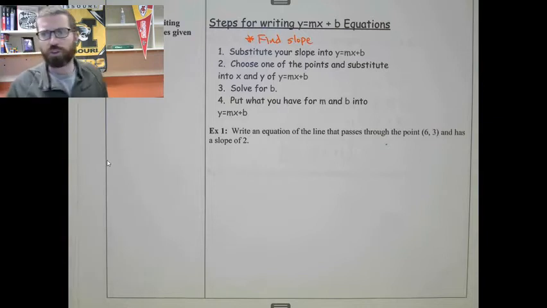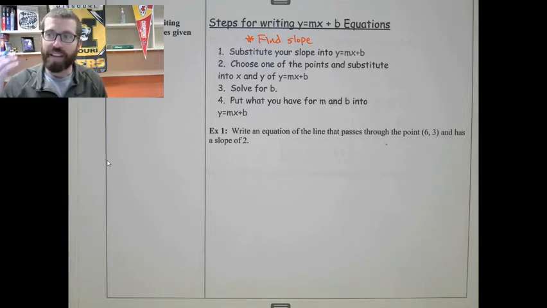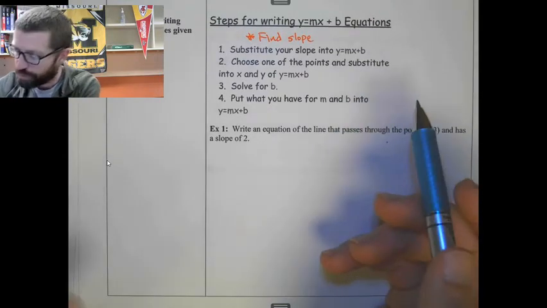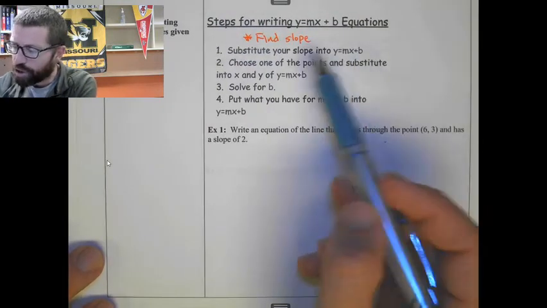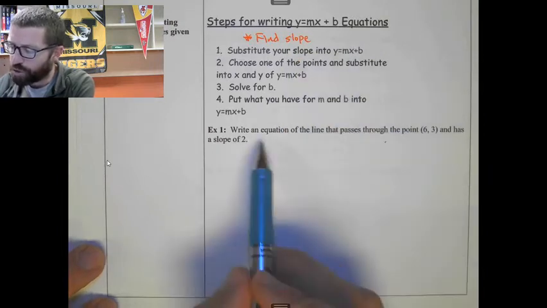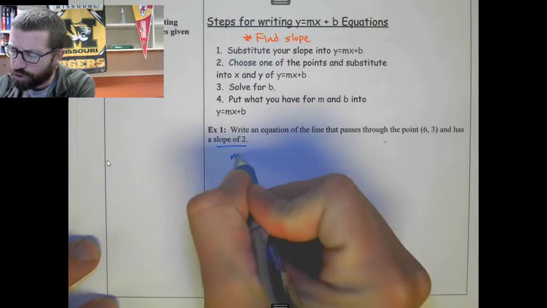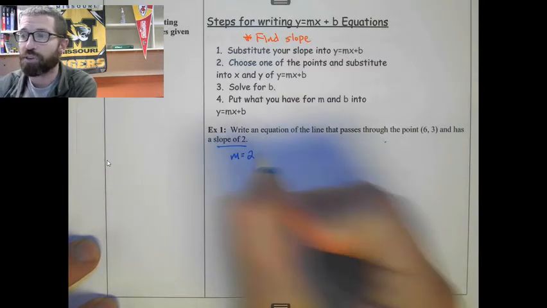And then later we'll learn stuff about using different lines to find parallel slopes and perpendicular slopes. So there's all kinds of things you can do to find slope, but that's important, you always have to find slope first, or almost always. And then you go through these steps, and we'll do this in this equation. So find the slope. So we know slope is 2 because it's given to us, which is nice.